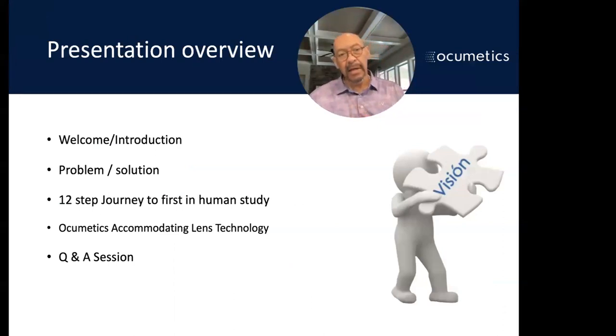We'll spend some time talking a little bit about what the problem is in the eye care space with accommodation and certainly cataract surgery. We'll talk through what the different advantages of solutions are. We have now entered into what I call the FDA journal funnel, which really starts with biocompatibility, but shortly thereafter, we take a pretty interesting nosedive into a journey for first in human. We have 12 steps that I'll go through with you guys so that you know exactly where we are in the process and what we're trying to do. And then we'll talk a little bit about the technology.